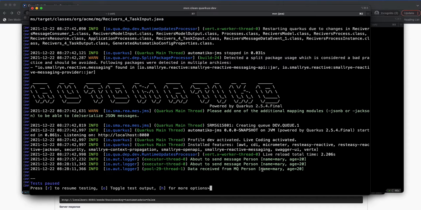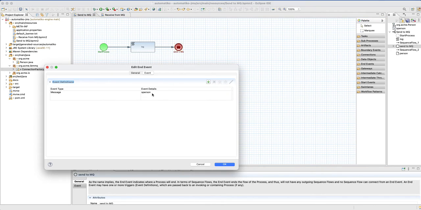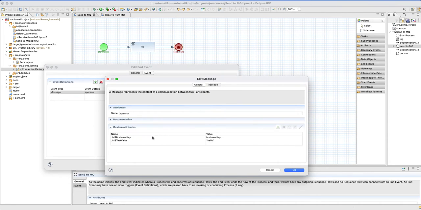So we have full control over what is actually happening from within the workflow definition. This is what it allows us to do. And I would like to bring up as well the sending part of it. At the sending part, the reason we could set the business key as a JMS property on the message is because we have that defined here. We have options to specify as many properties as we like. The main requirement to be set on the JMS message is that it is prefixed with JMS. As soon as the JMS is there, it will be considered a JMS property, and with that we can easily append the information on the message itself.